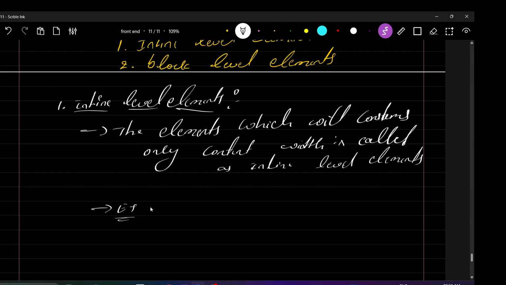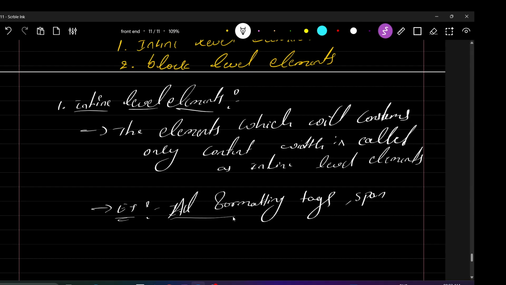Let's check some examples of inline level elements. All formatting tags, and another one is the span tag. These are all inline level elements. All the formatting tags we discussed in yesterday's class are inline level elements.